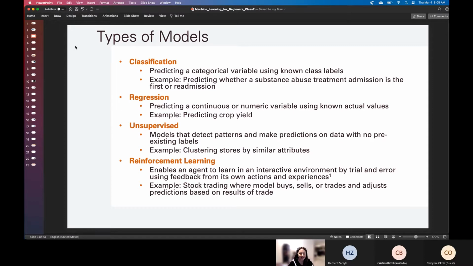But in reality, it is taking historical data and using it to make predictions based on what has happened before, to inform future decisions before they happen.